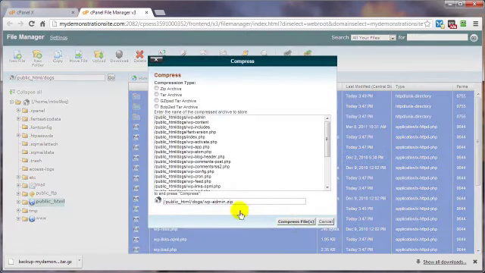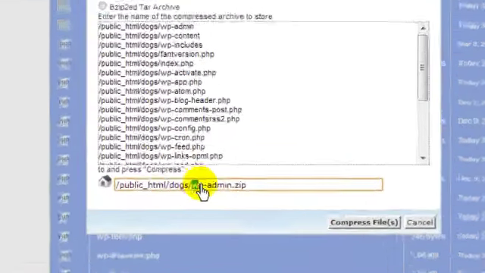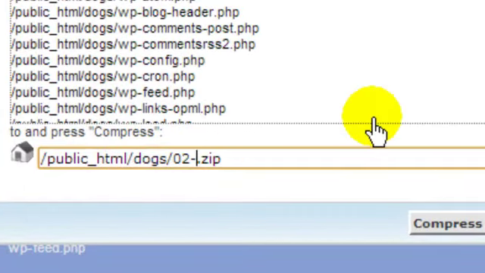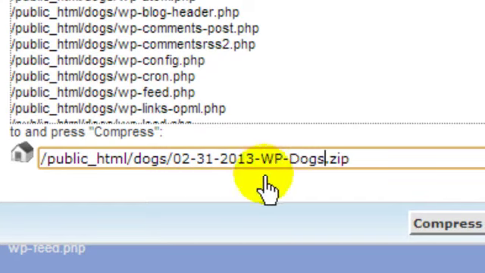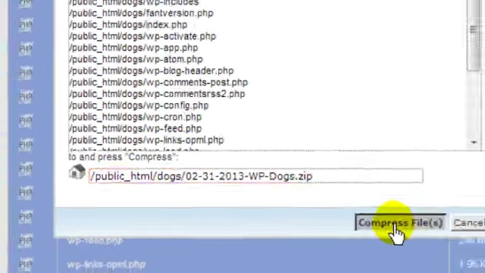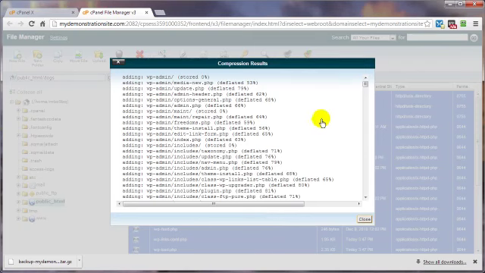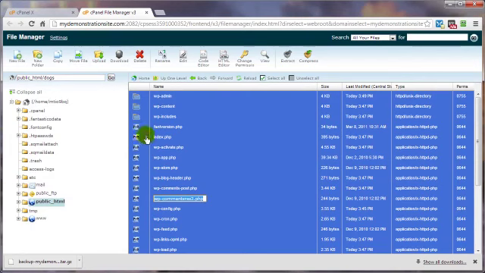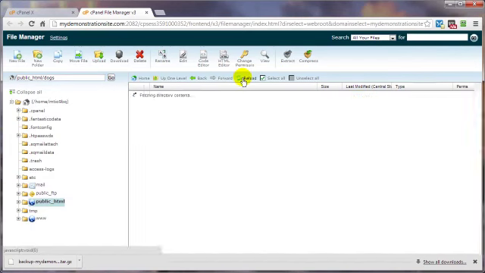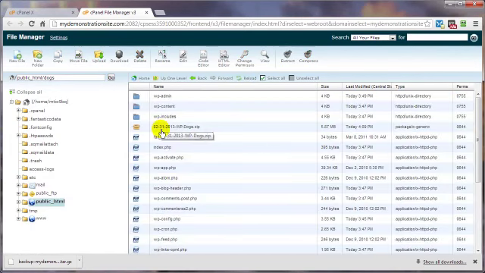Click on Compress Files. Actually, I would want to give it a name, like, for example, the date, and then maybe tell me what it is. That way I've got the date and the fact that it's a WordPress site and the name of that particular WordPress site, so I know what it is. And then I would simply compress the files, and it's not going to do any harm to the site itself, because what it's going to do is, let me go ahead and reload. It's going to, in addition to having all these other files, also include this zip file.